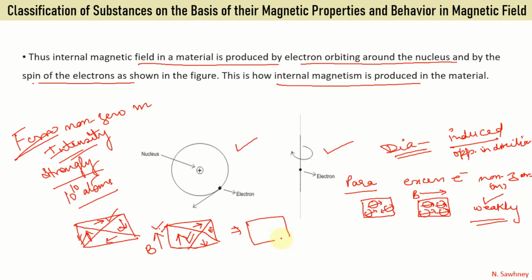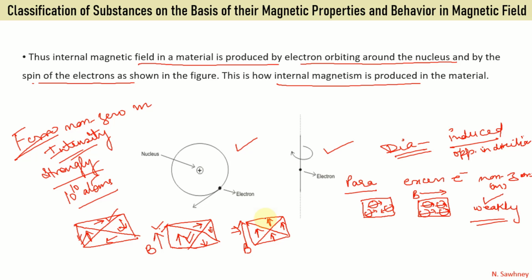So it will lead to this. That means all the domains are now aligned in the same direction as the external magnetic field, so this material is magnetized in the same direction as the external field. If the external magnetic field is removed, its magnetization disappears in materials like soft iron, which are termed soft ferromagnetic materials. In materials like alnico, the magnetization persists even after the removal of the external magnetic field. Such substances are termed hard ferromagnets.